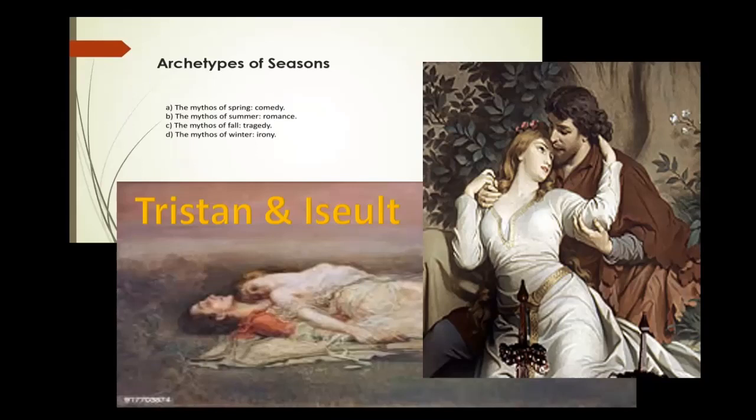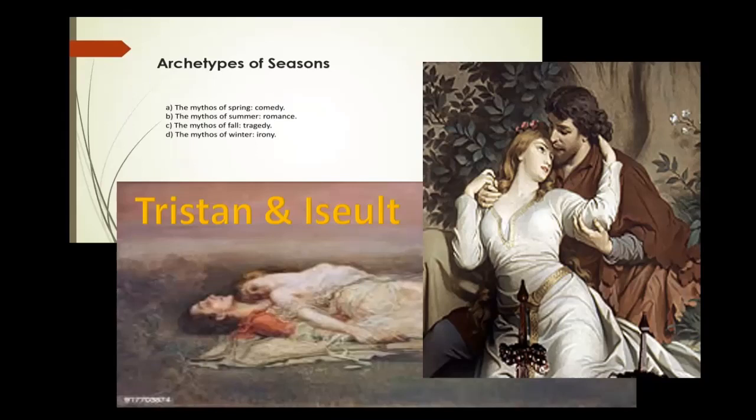And then in the end, both of them fell, well, not really literally for Isolde, but Tristan died. Okay, Tristan died of sickness, and Isolde is very heartbroken. So her death is very symbolic. Okay, so it's an irony because even though finally, after so many years, they found themselves in each other's arms, one has to die literally, and another has to die figuratively. Okay, so there's the irony. And it happened during the winter.